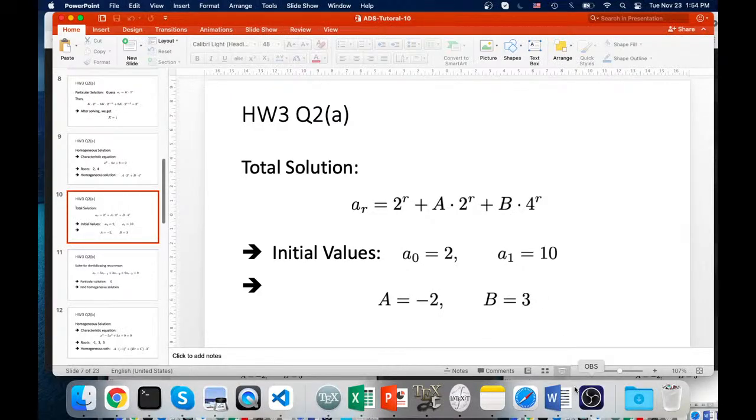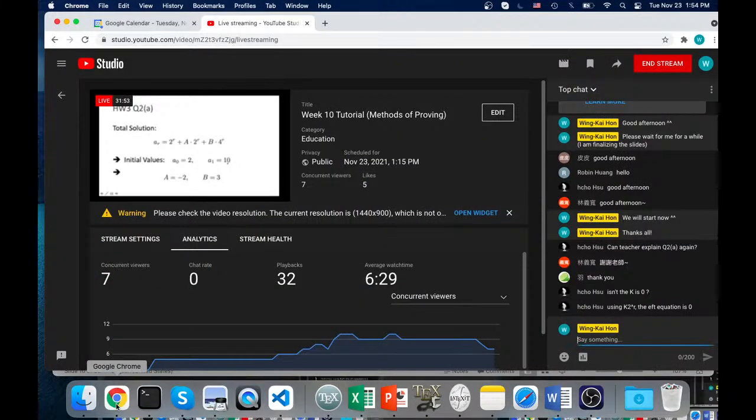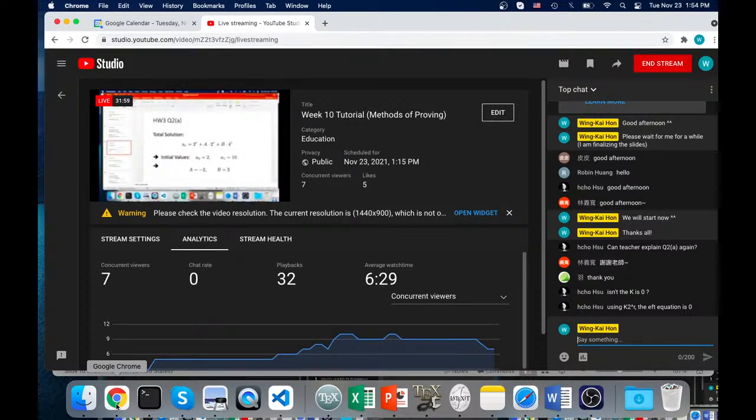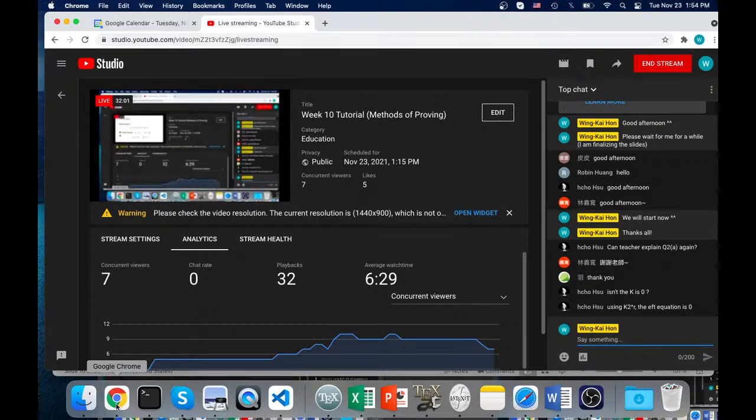Okay? Let me see. Oh, k is equal to 0. Oh, maybe. Thank you very much. Maybe I'm making a mistake, I'm doing things very quickly. Maybe you are correct. If k is equal to 0, then it is 0. So I will make corrections after the class. Is this 0? Let me double check. Oh, yes, it is 0. Yes, I made a mistake.